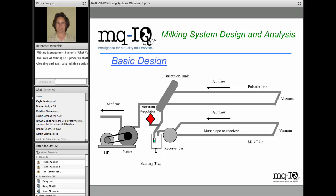Here is a basic design of a milking system. We generate vacuum with some kind of vacuum pump, then have pipes running to a central point — usually a larger tube or tank, sometimes called a distribution tank or header tank. It used to be made out of steel, but now most of the vacuum system is made out of Schedule 40 PVC pipe, which is very durable. There is an overhead line that loops with a crossover at the back end, and the pulsators connect to it to supply vacuum.